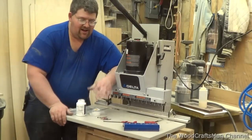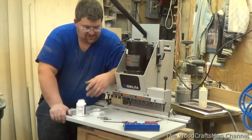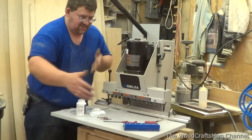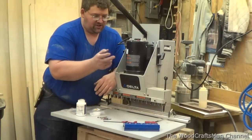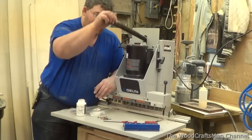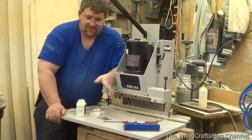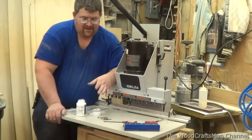So I looked at another new brand called Conquest. Conquest is also a USA made company. They actually make all their equipment here in the United States as well. They have what they call a 13 mini, and it's basically a 13 spindle, and it's a small unit like this here. The table might be just a little bit smaller. It comes with a 3/4 horse motor, just like this one here. Manual operation with a handle, and $1,795 delivered. It doesn't include bits though, so you could easily spend another $120 to $150 or $160 on bits.